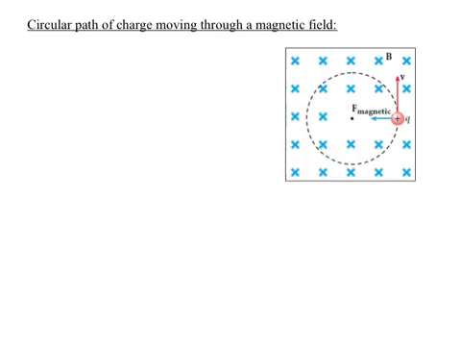Now, what if this charged particle is moving in a field and the magnetic field is into the page? We can see here B is the magnetic field, and all these X's are showing that the magnetic field is into the page. So if the field is into the page, take your fingertips and point them into the page like that. I'm trying to draw in 3 dimensions. Your thumb is going to act up, which means that if your fingers are into the page and your thumb is up, your palm is going to be facing this way. So put your fingers into the page and your thumb upward. Your palm is going to face inward. That's this magnetic field right here.